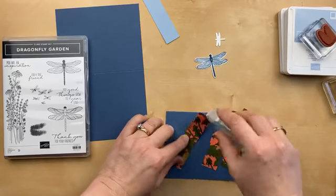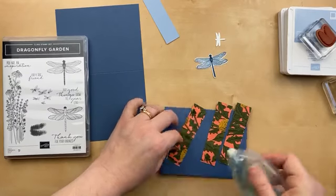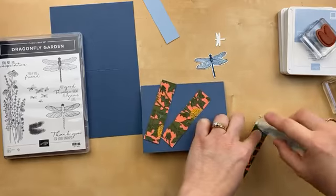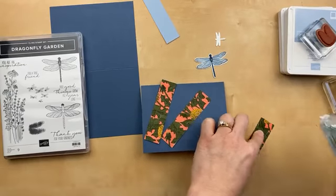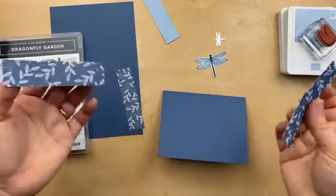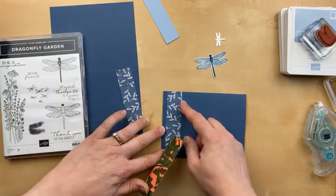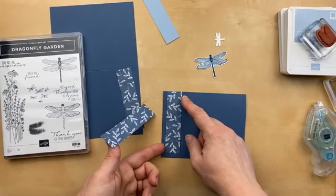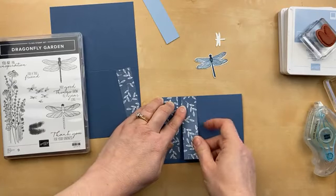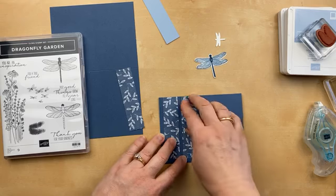using my Stampin' Seal. And I'm going to go all the way to the top here so that I have kind of a 1/4-inch border on the side and on the bottom. And space them out with about a 1/4 inch in between.